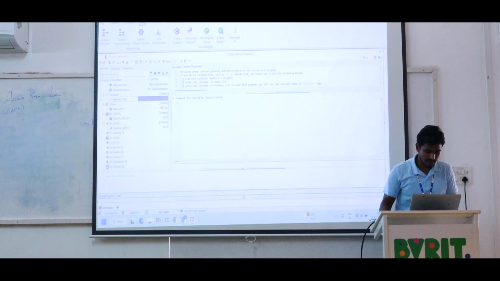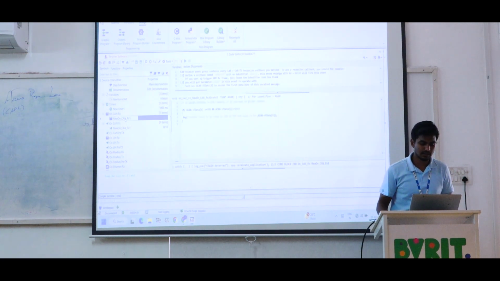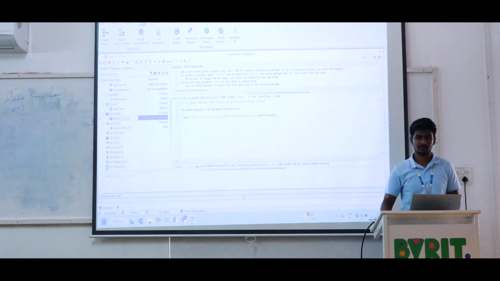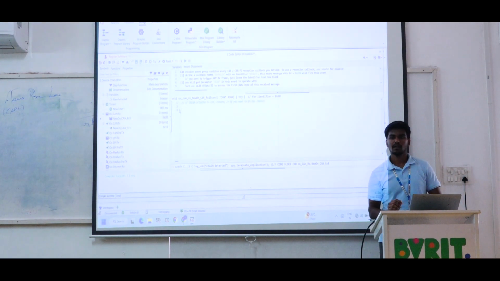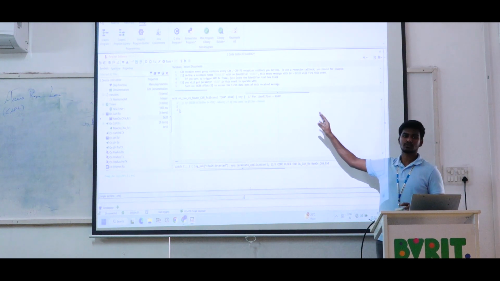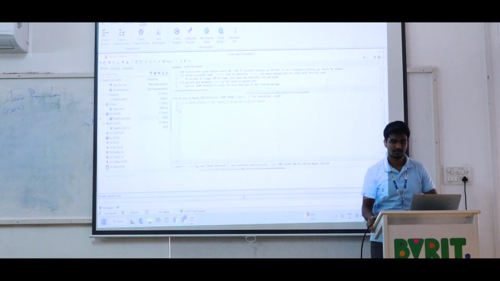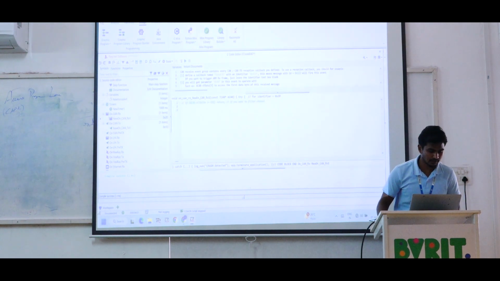So now I go to this on-CAN RX. Already we have written the code for on-CAN RX, right? If condition of something. So I just deleted this line. Instead, we are going to store the values in these variables. Here we have created our variable. I just typed new variable. What we have created, the same name you need to give. It is case sensitive.